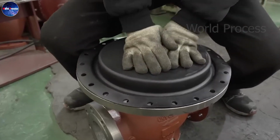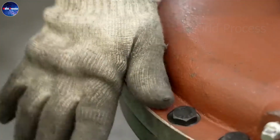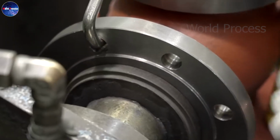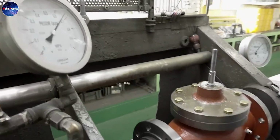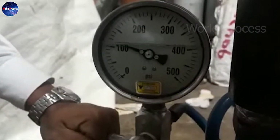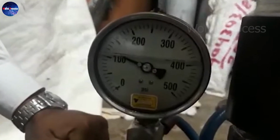The assembly process may also involve the integration of additional features such as handles, actuators and fittings, depending on the specific requirements of the ball valve and its intended application. This step requires precision and attention to detail to ensure that all parts work together harmoniously.